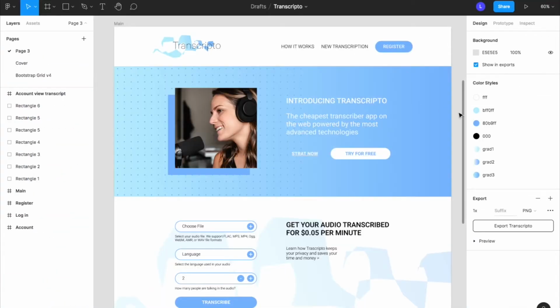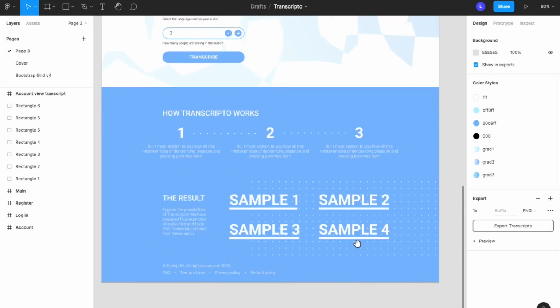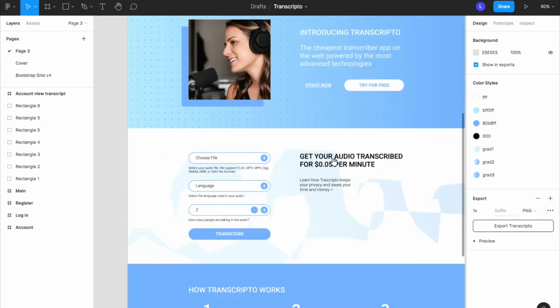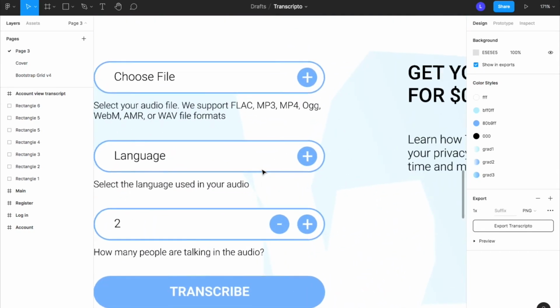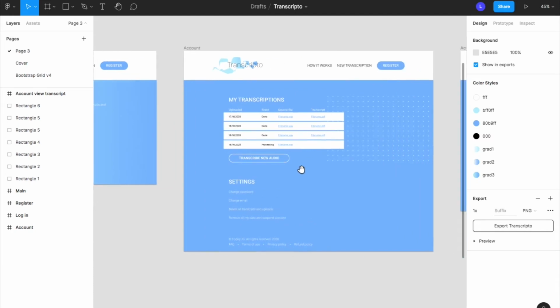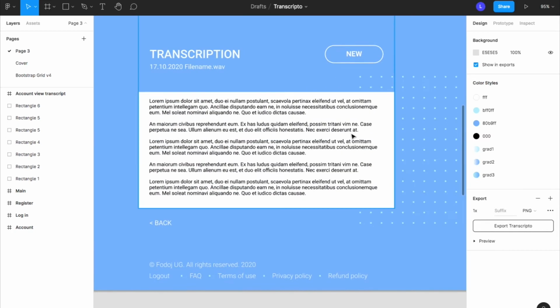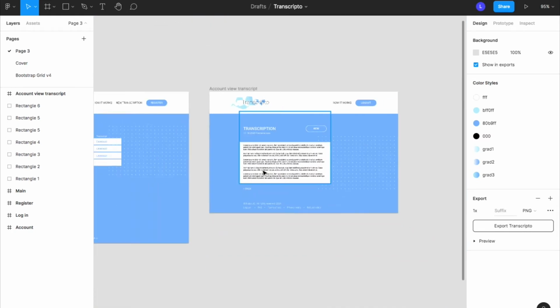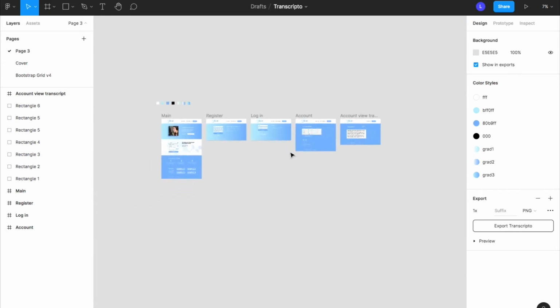So far so good. What do you think? I think it looks decent. I did what was planned by the prototype: the main upload form, the registration and login form, an account for viewing uploads and transcribes. I think it's enough for the first day. Guess I can safely send this to Kirill.